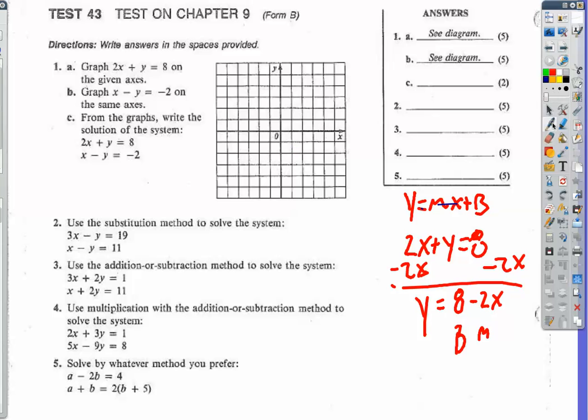So that means to get the y-intercept on there, I really have to count by 2's. 2, 4, 6, 8, 10, 12. So here's my y-intercept. And again, my slope is -2, so it's down 2 over 1. Now, for this to work, this line also has to be 2, 4, 6, 8, 10. And I will rinse and repeat. Down 2 over 1, down 2 over 1, down 2 over 1. And then I'll connect the dots.